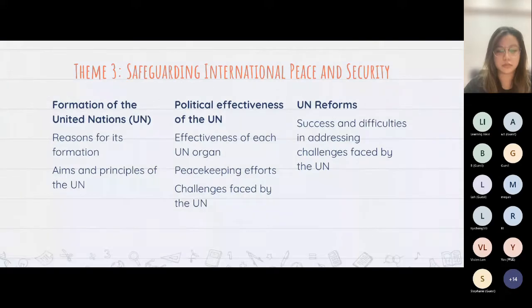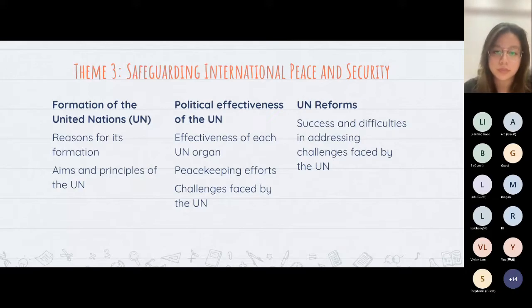And especially since right now the UN is still very active and all that. And I guess, yeah, for me at least, I really like learning about peacekeeping efforts, because it was interesting to see how the UN implemented different policies and how they met different challenges over the years and how they evolved to improve. But at the same time, there are still problems which continue to plague the UN despite their reforms.